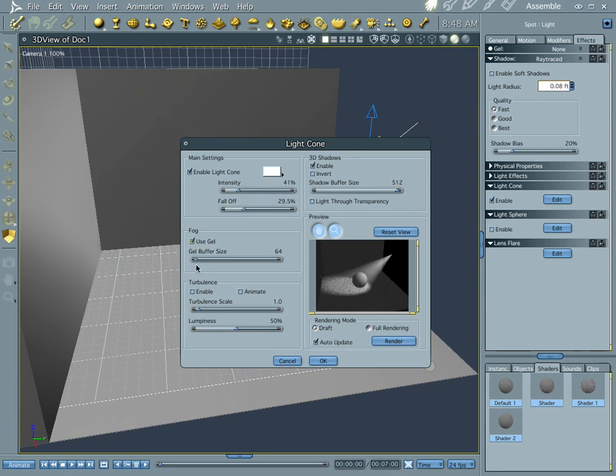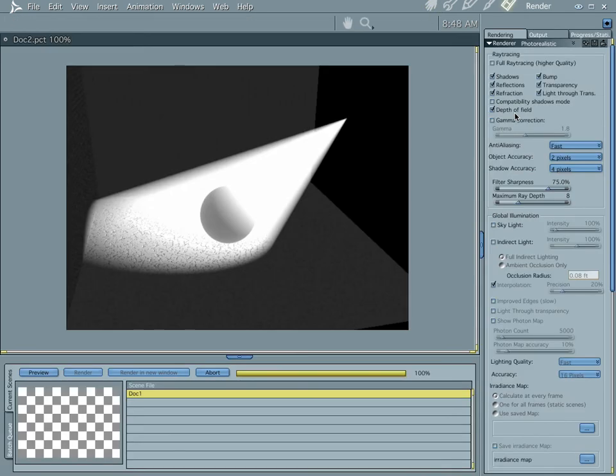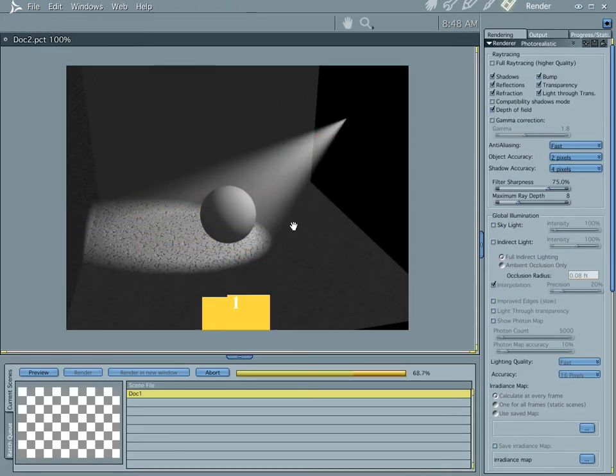We're going to use a gel buffer. We don't have any gels loaded up yet, but we are going to have a gel loaded up. No turbulence or anything like that is needed, but if you want to, check it out. A little turbulence, and let's see what we got. That's a little bit better.